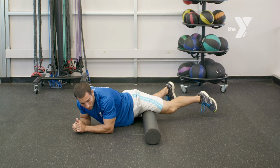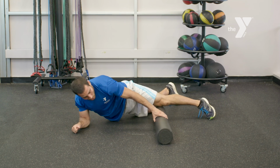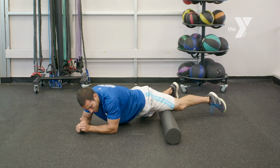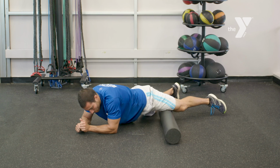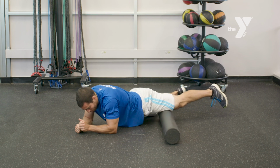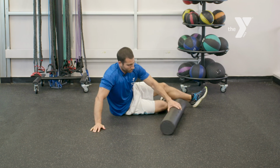You can even kind of start to turn the legs here again. If you find a spot at the top, maybe spend a little more time at the top. If you find a spot at the bottom, adjust the foam roller, find some more spots, spend some more time down there. And very good there. So from there, we'll come to the right side.